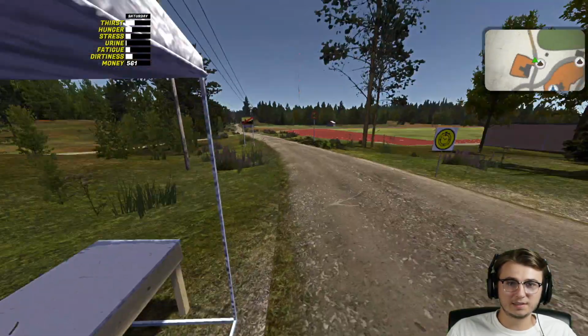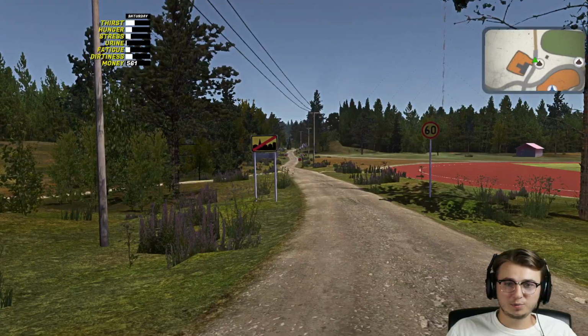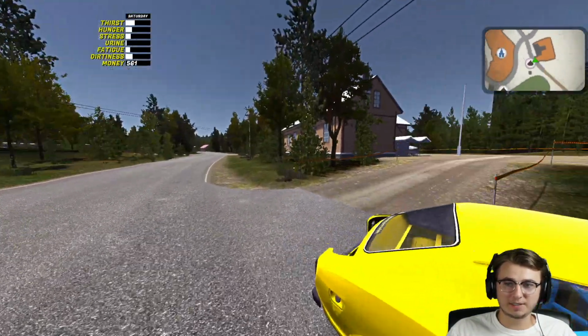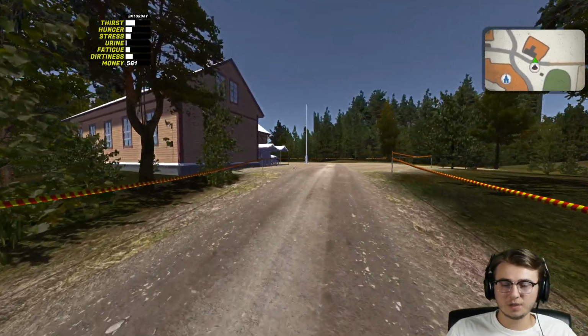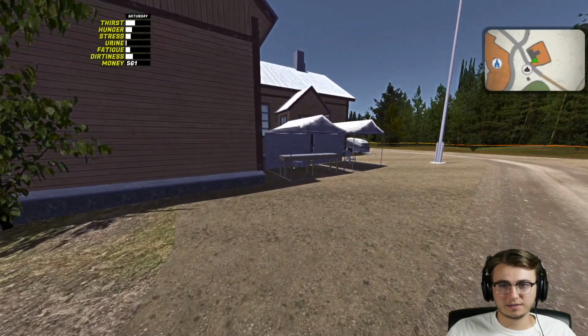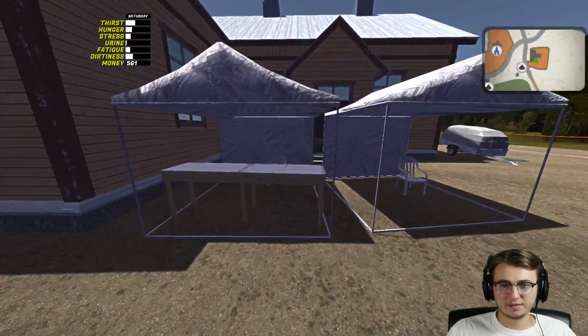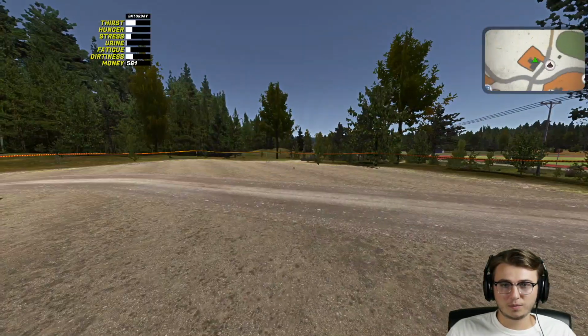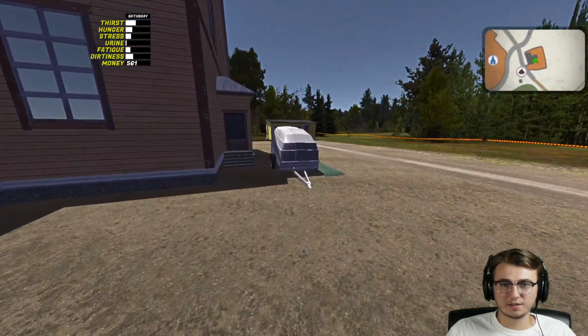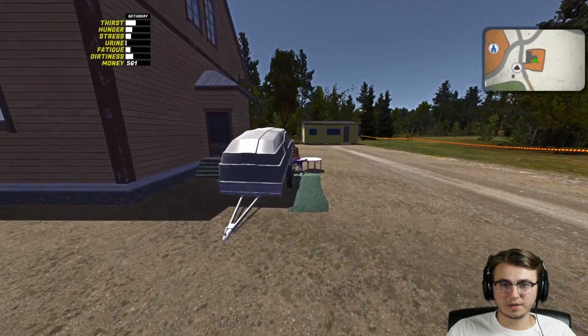So, Fleetari, are you the guy we see about our time? Probably not. Is there another group of tents around here? Who do I gotta see about my time? Let's go over here. We'll go see what this little area is. See if anyone's chilling over here. No. I do hear some other rally cars just now starting. But, oh, here we go.